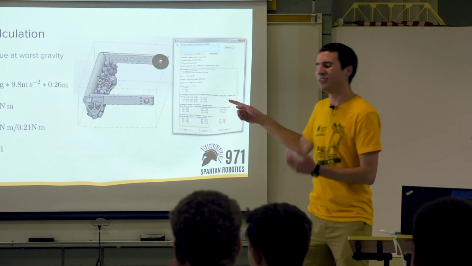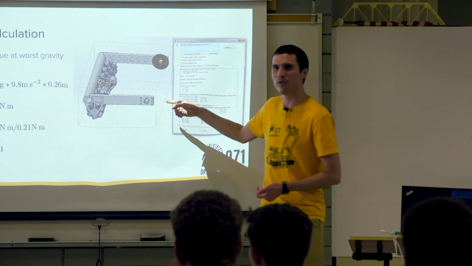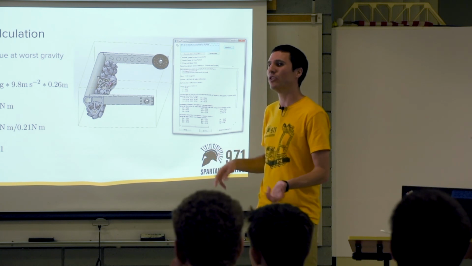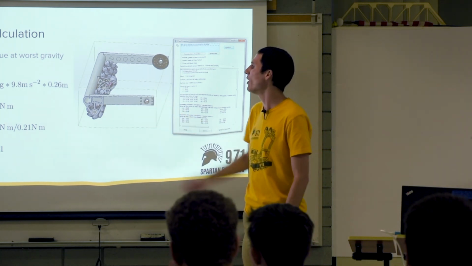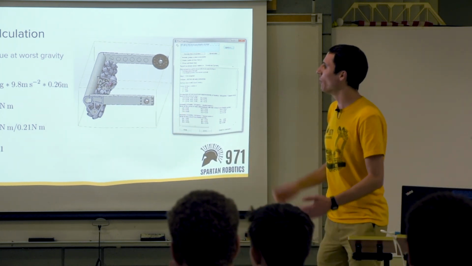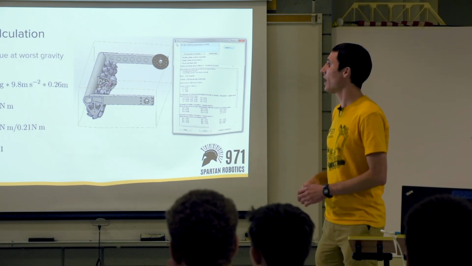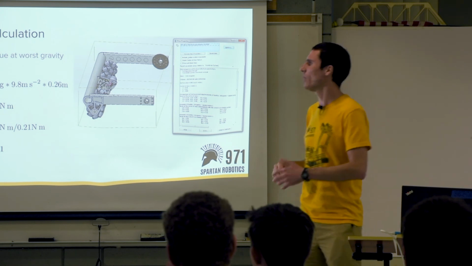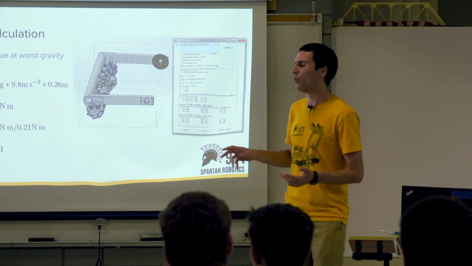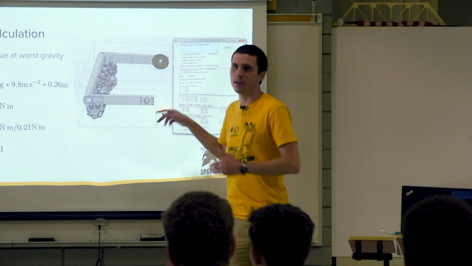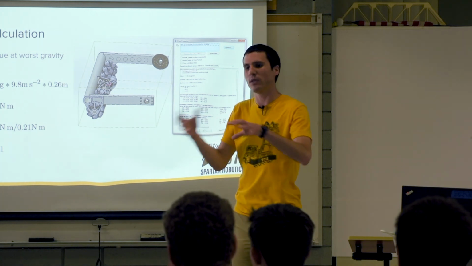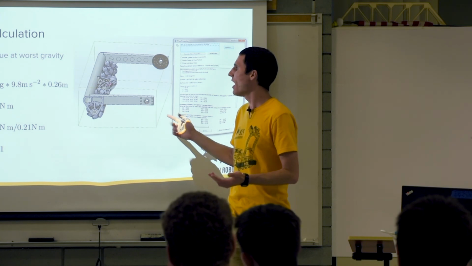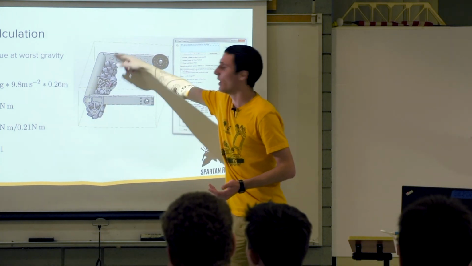I cheated a little bit because we actually have a full model of what this intake arm looks like. When you're picking gear ratios, you probably don't have this all picked out. So what we would do during the season is say, hey, we want an intake arm that goes up and down. And we would get to the point where we had sketched out what that looks like. We know how long we want it to be and have rough CAD sketches of how the geometry is going to package. That'll get us the length.